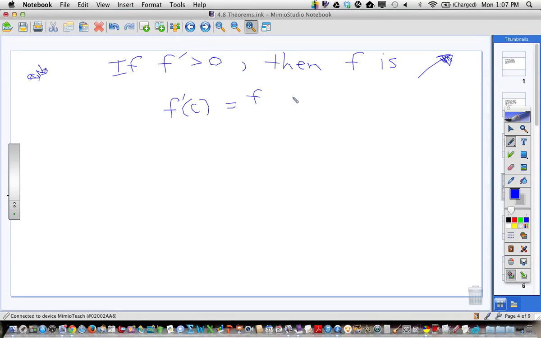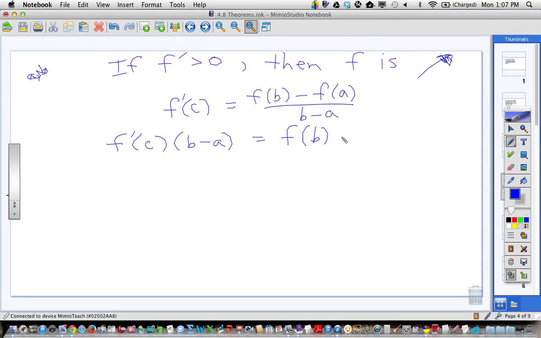So if that's true, then we know that this is true by the mean value theorem. The mean value theorem can be proven. We're not going to prove it, but it's a true statement. So we can now say this for a fact. All right, now I'm going to multiply B minus A over to this other side. This is what a class in math theory looks like. You do a lot of this stuff. Not that I want to scare you away. You get in some higher level math classes and get into this kind of stuff. Okay, so I'm going to multiply both sides by b minus a.